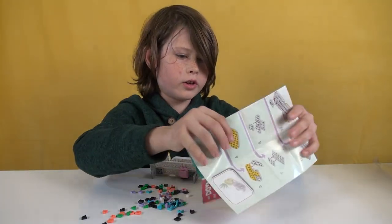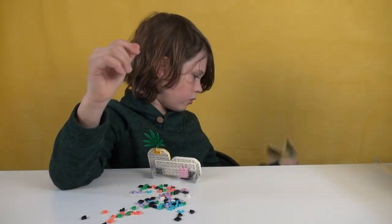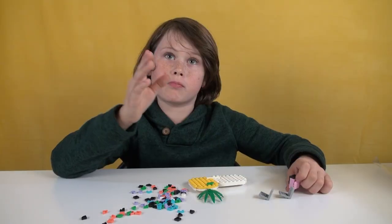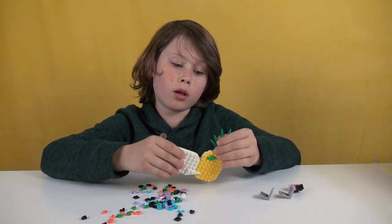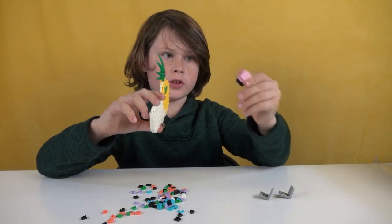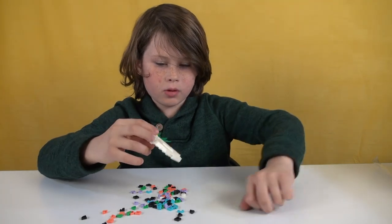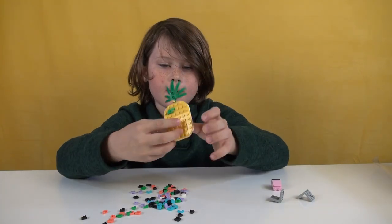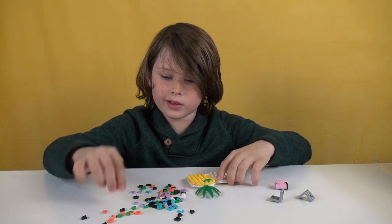Okay, and I'm already done with the main instructions. Right now, I'm already on to making my design. My dad, the cameraman, said, which is really gonna help me, that if I take off this pink thing that I put in the back, and these two things that help it stand up, this is for the picture, and then I just lay it flat, it'll really help me build it a lot easier.